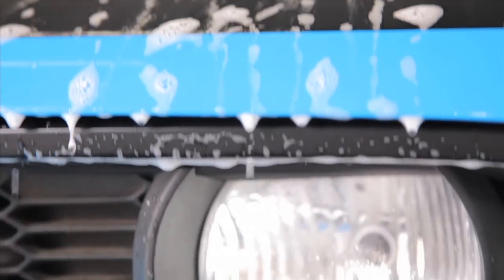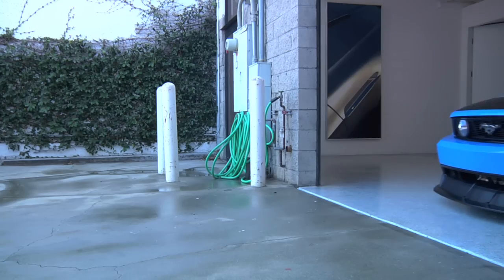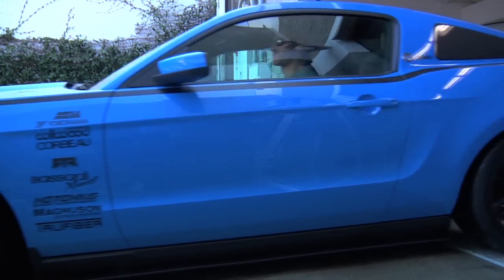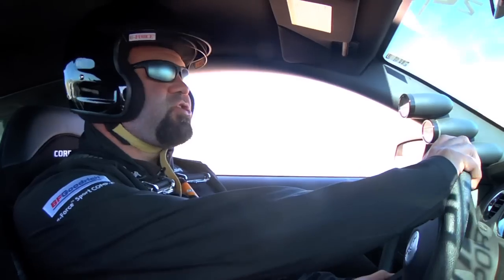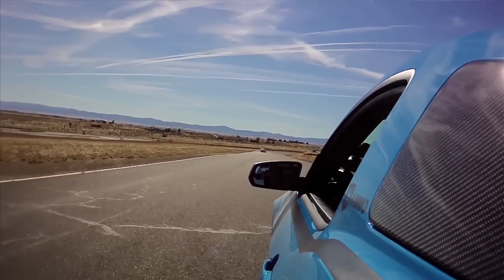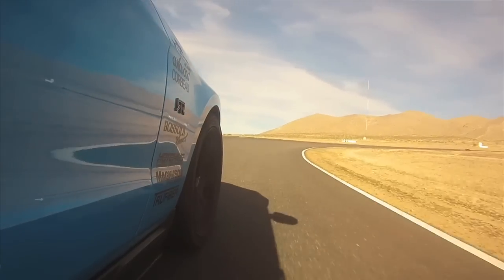This is the 2011 RTR Mustang GT. It has a supercharger so it goes fast. It has big brakes so it stops short. It has racing seats so you can drive it properly without hanging on to the wheel. It has Hotchkiss suspension so theoretically it should go around corners too. But most importantly, it sounds like it's about to win the Daytona 500. 2011 Mustang GT — 560 wheel horsepower, big brakes, full suspension. Start off, you got the supercharger — Magnuson TVS 2300 blower kit. It's quiet and it makes 560 to the tires. We got Wilwood big brakes, we got Hotchkiss suspension. We got everything we need to get out on the track and drive fast.